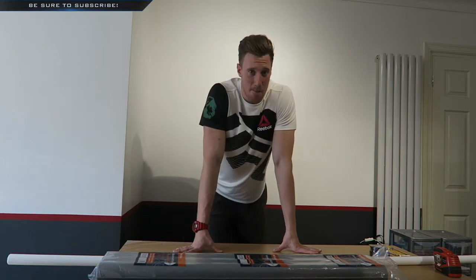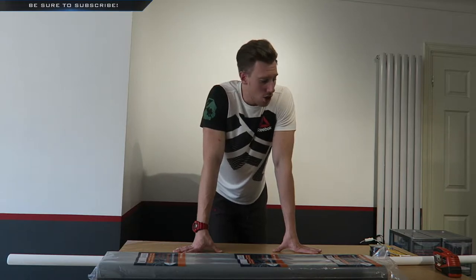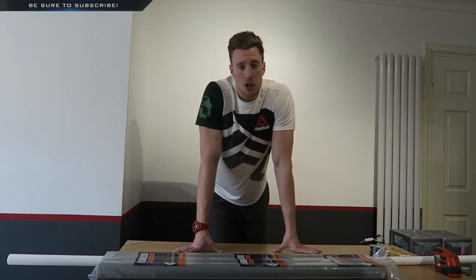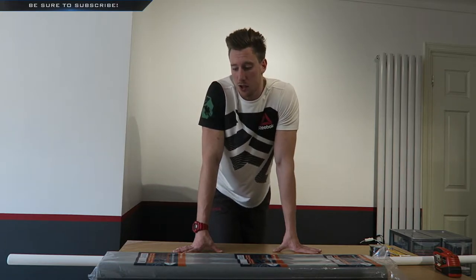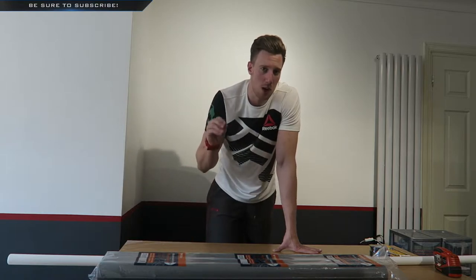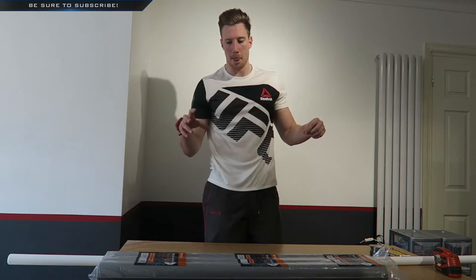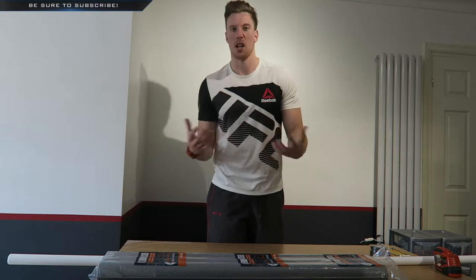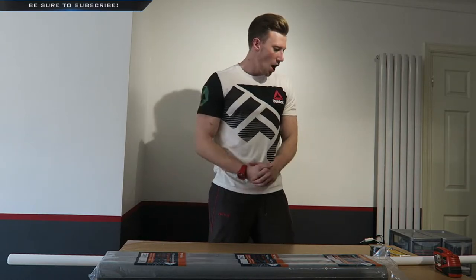I've looked at them on the internet, and they're roughly going for about £40 per pair. So what I've done is I've come up with the idea of, one, for a bit of fun, two, it could work and they could be just as useful as buying the real pair themselves. So I popped down to a local hardware store, and I've picked up some bits, and we're gonna attempt today to make our own punching sticks. Let's just call them punching sticks. I'm not too sure of the exact name, but I'm gonna make my own pair.